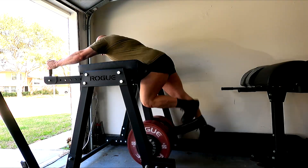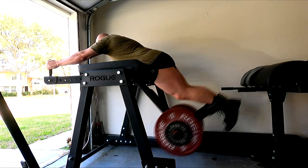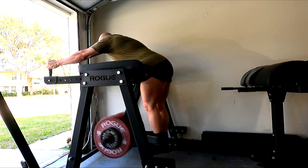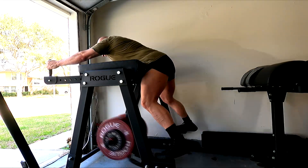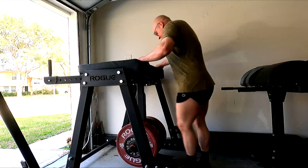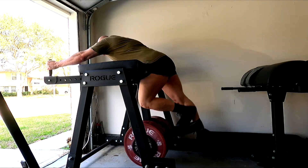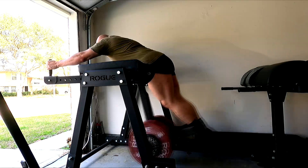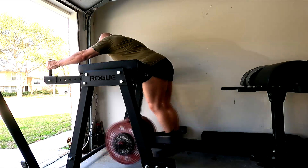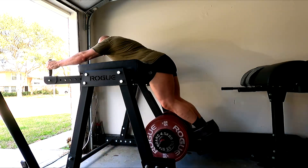I moved my slings forward — people will notice that — because I'm just leaving my squat bar in the rack and I don't want to take the squat bar in and out if I don't have to. The only reason I don't leave my power bar at the bench is I need to get to my dryer in the garage. I've even thought about leaving the deadlift bar on the platform. Part of the reason I'm keeping that bar in there is it programs my brain to always say we need to master this straight bar again — got to get this straight bar back above 500 consistently, week after week.